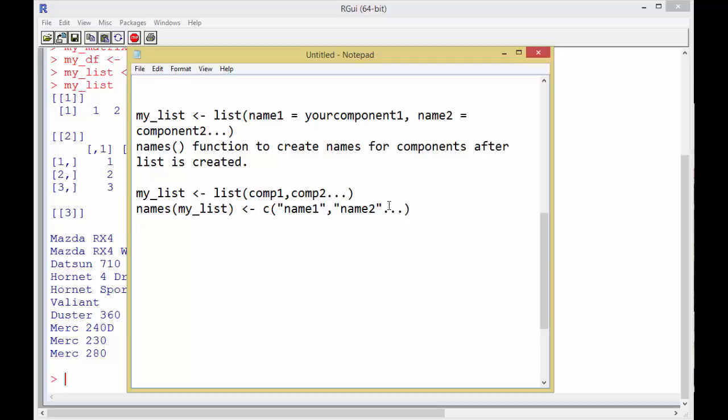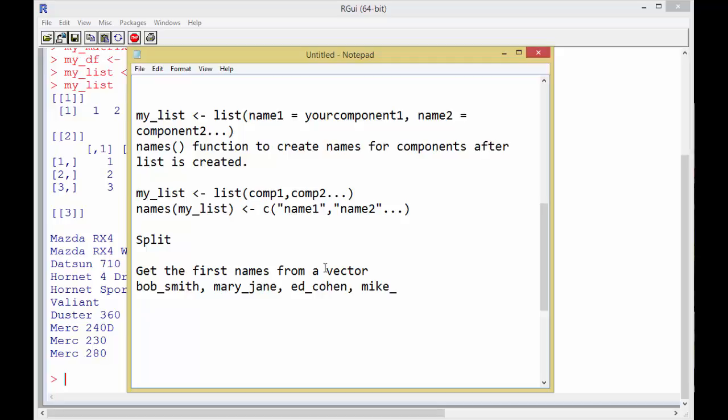We can do an interesting exercise using something called a split. I want to get the first names from a vector which has Bob_Smith, Mary_Jane, Ed_Cohen, and Mike_Yang, let's say, and then Charlie_Fox.